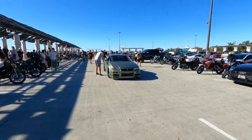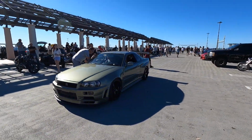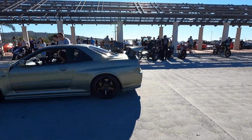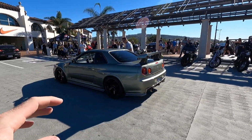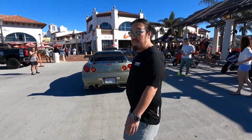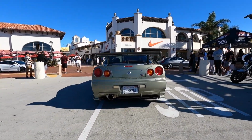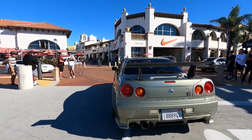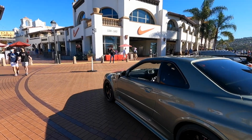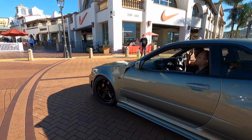I had to get a video of this thing before it rolled out. It is a beautiful Nissan R34 GT-R, M-spec Nür, so it is incredibly rare. One of my favorite things about it is that it's actually not finished in midnight purple, which is pretty much the only color that you ever see these in. It's in a really nice metallic kind of light green. Such an incredible presence to it, and it's aged so well for being a car from the mid-90s. Amazing too, because it's right-hand drive, or as I like to call it, correct-hand drive. Very, very nice. Thank you for coming out.